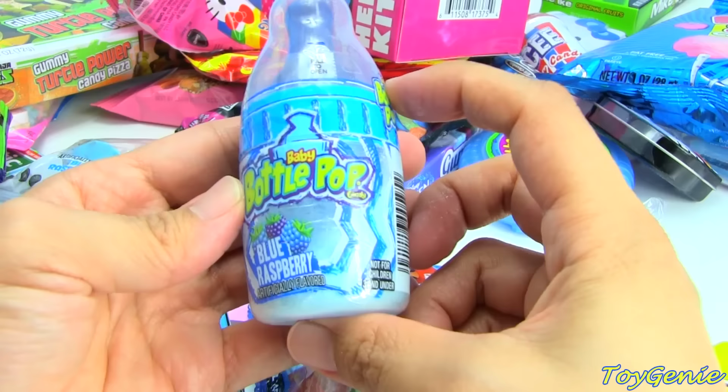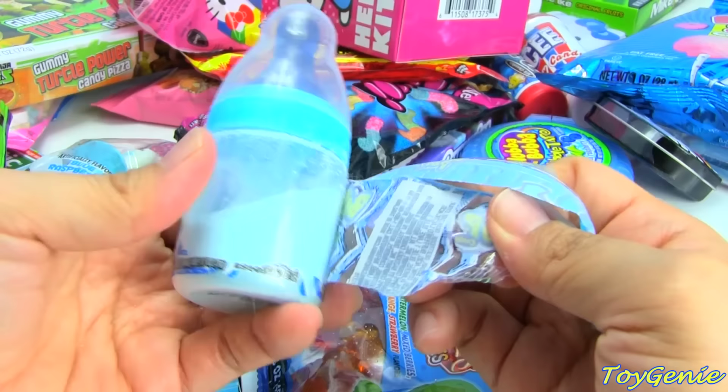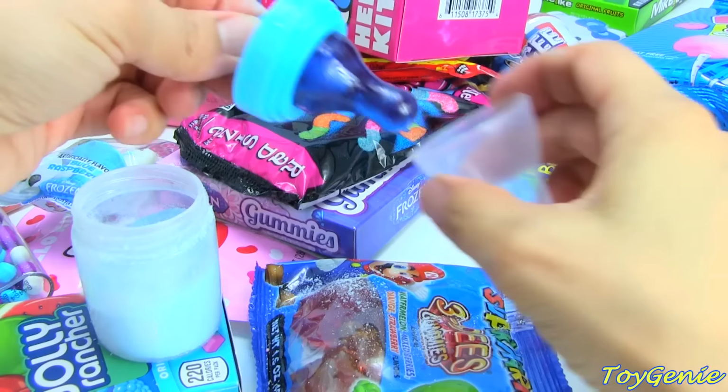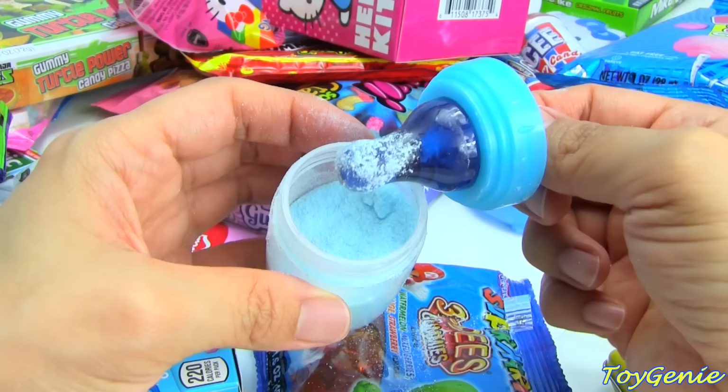Here is a baby bottle pop. I wonder if it's the same thing. I think it is. Gosh! So here is the baby bottle, and you dip it in all this, and you're supposed to lick off all this powder, sour powder.